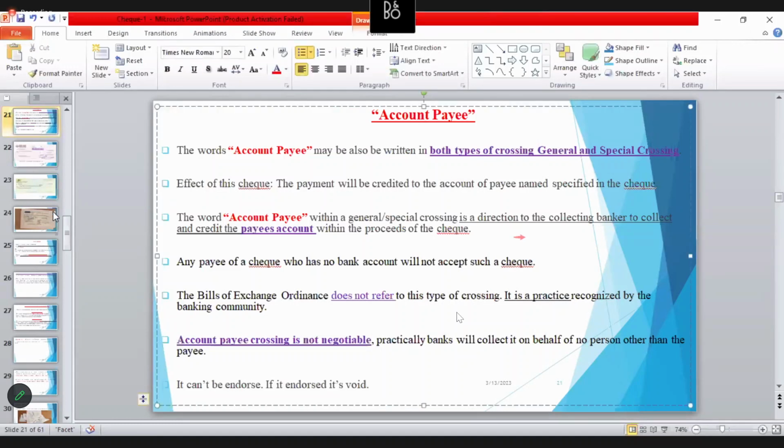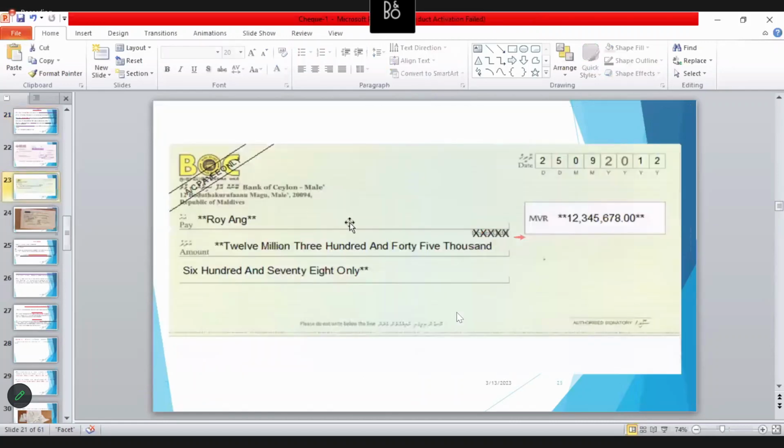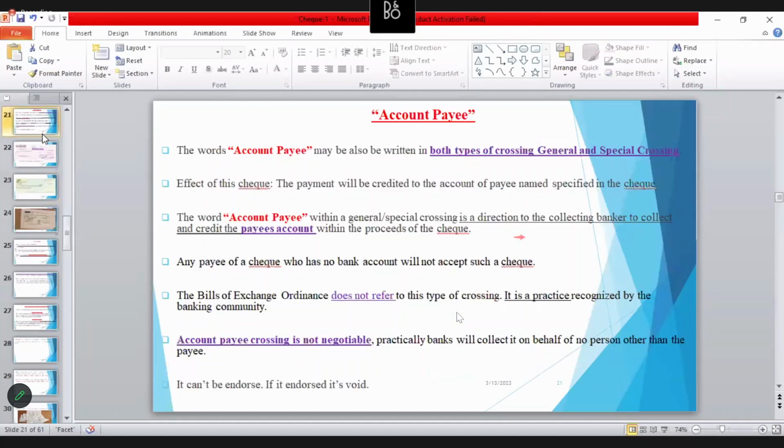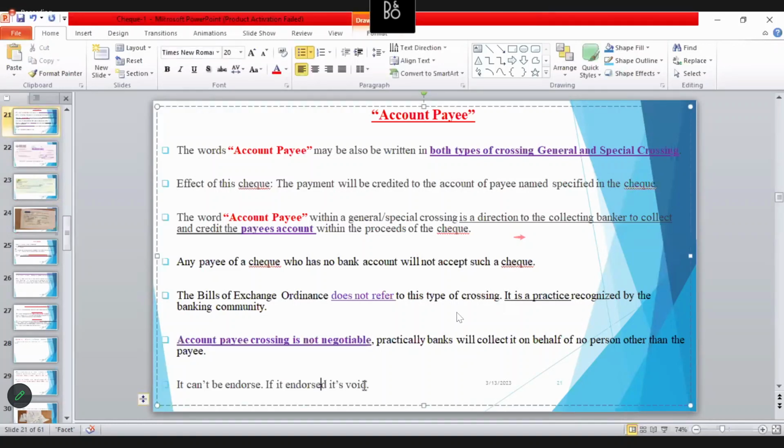It can't be endorsed. By using this account payee check, you can't write on it or transfer it to any other person. On the back side of the check, you can't put someone else's name. The person who writes on a check has an authorized signature. So if it is the director's signature, the director cannot endorse the check to some other person. The payee also cannot endorse the check to some other person. He is the only person who can get the money or credit by using this check. So if you mention any person's name on the back side of the check, that is wrong.